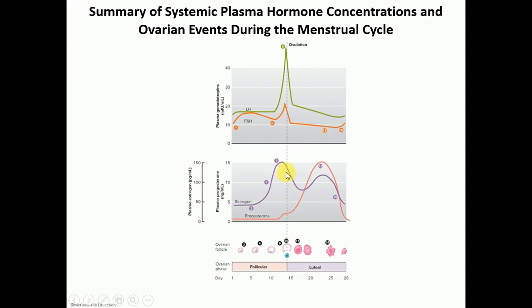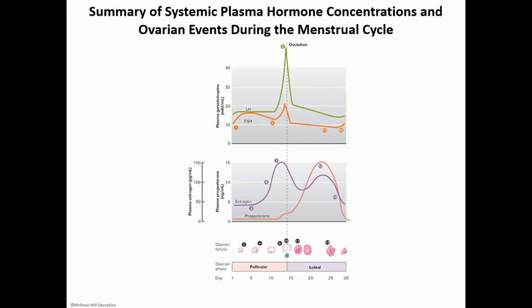After ovulation, estrogen levels tend to go down while progesterone levels go up. At the end of the luteal phase, both estrogen and progesterone go down, and that is why the endometrium is going to be shed. The endometrial lining of the uterus is proliferating and growing because of the effect of estrogen and progesterone. When there is no longer estrogen and progesterone to maintain it, these cells are going to literally die and shed off and lead to menstruation.